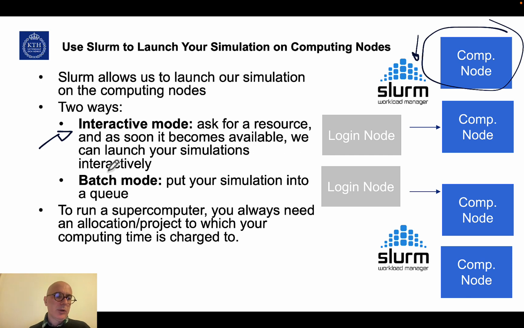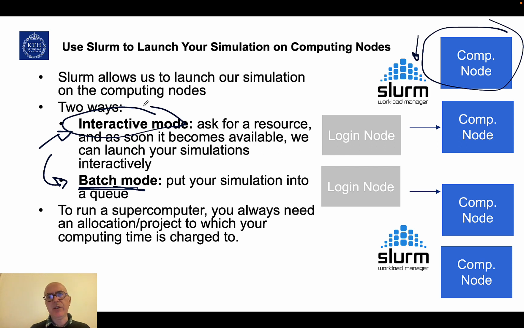The other mode is called batch mode. That means that we compile our code and then we put it on a queue. We decide how many resources we need and we put it in a queue. So we write a script to put in a queue. We write a Slurm script. So what is the difference? Well, we typically use interactive mode only for small jobs. If, for instance, we need one node, two nodes maximum, mostly for debugging reasons, so you want to interact with the code.